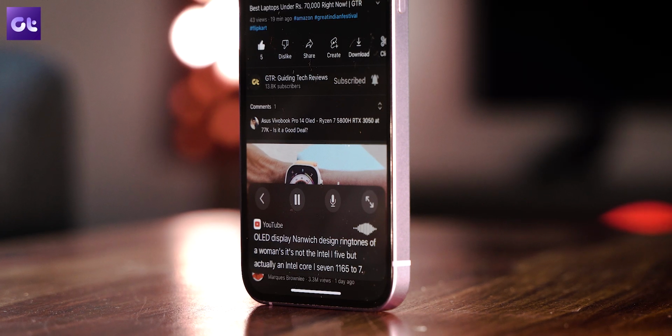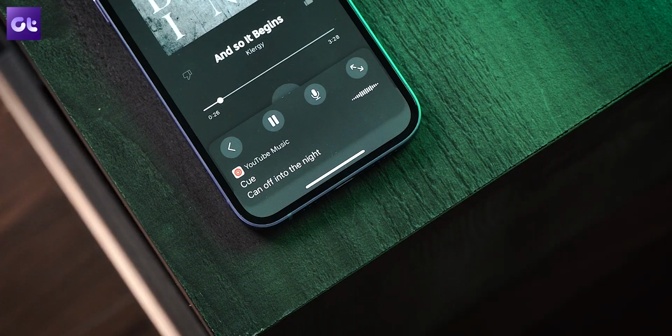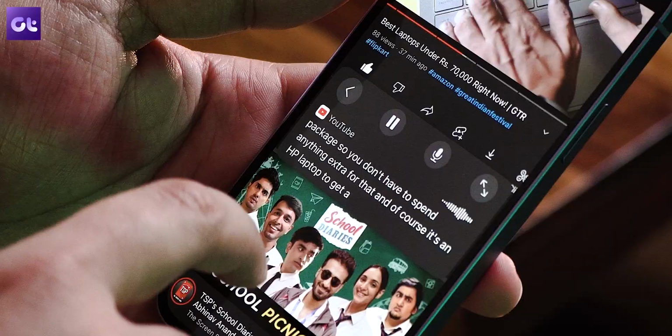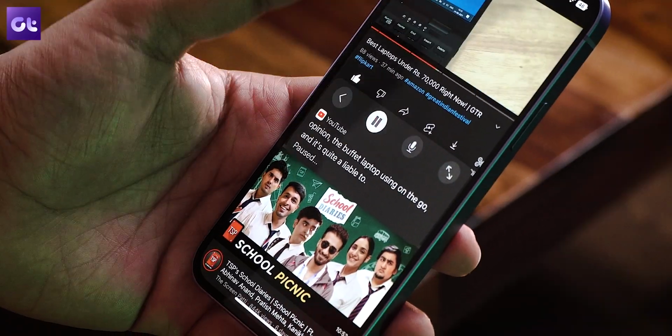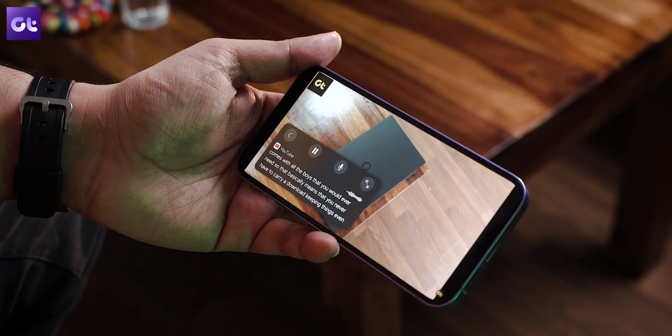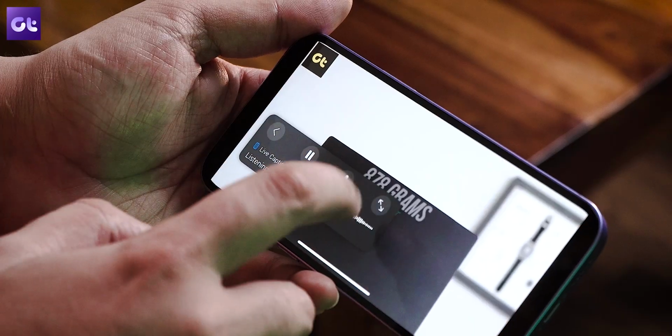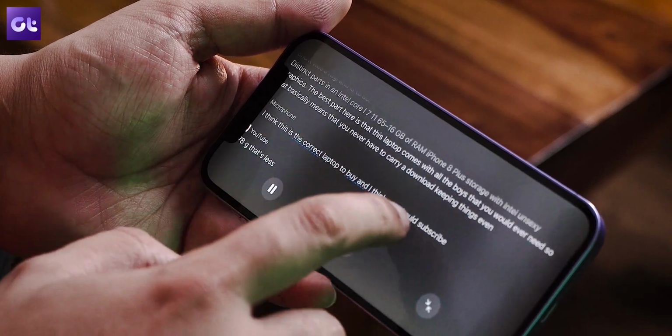After enabling the live captions feature, you will see a grey bar at the bottom of your screen that starts to listen for audio. And right at the top of this bar, you will see 4 buttons. The first button is to hide or collapse the live transcribe bar. The second one is to pause live captions. There's also a mic button next to it that can be used to record any external audio to transcribe. And finally, the last button is to expand the live captions bar to the full screen.